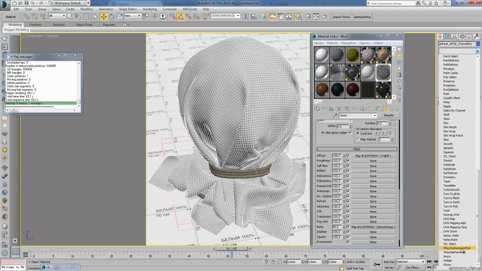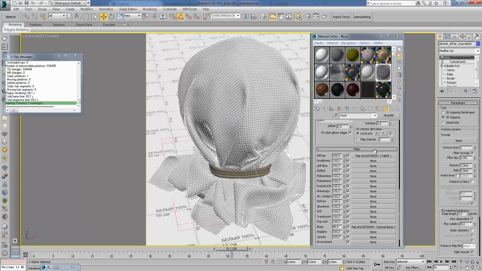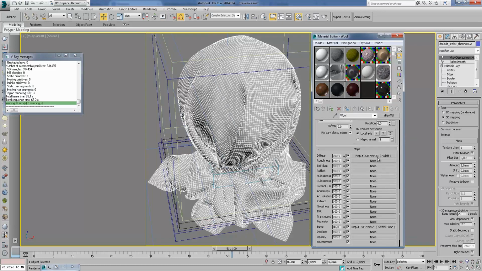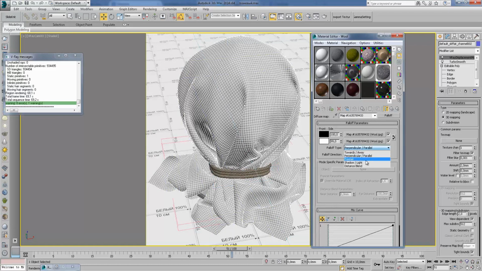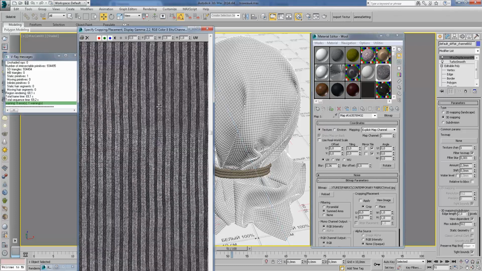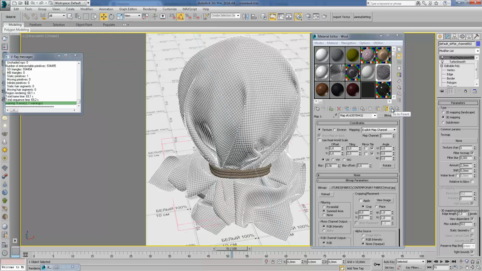So let's put some displacement mode here. Okay, let's just find out what we have here. So we have a diffuse here. It has a map on it. We have a non-stitch map, like this, kind of like a knitted one.